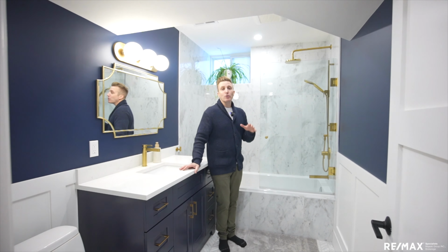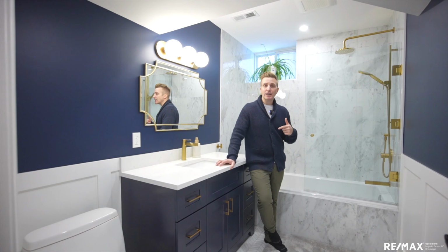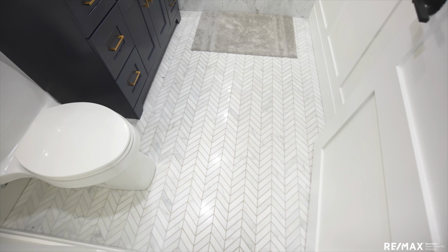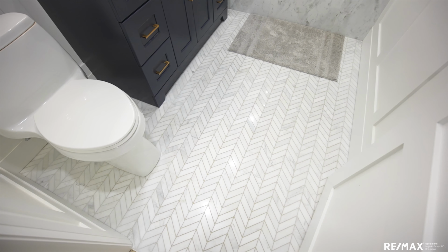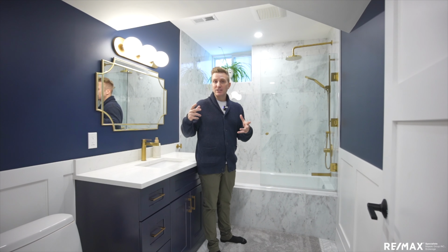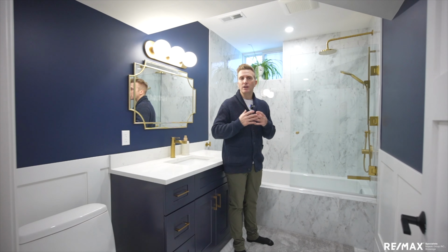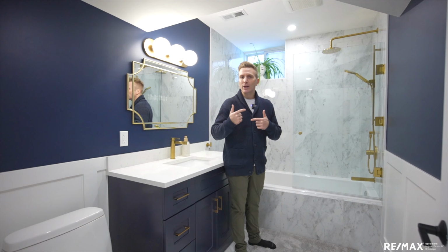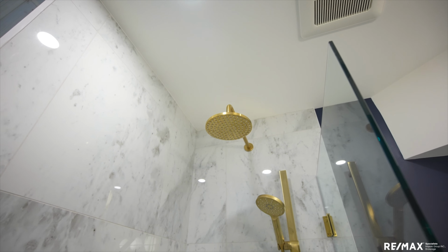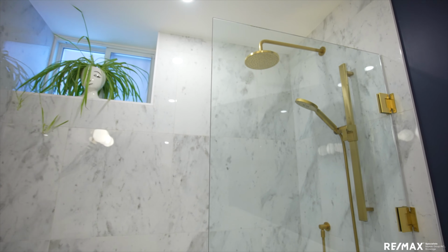So normally I don't go right into the lower level bathroom, but when the bathroom is this nice, I certainly do. Check out another chevron tile. Love how the designer here has matched upstairs with downstairs. They're different, but there's a similar theme, and that's so important for good design, to see that theme created throughout the house so that it flows perfectly together, cohesively. White down here, really bringing us some of that spa feel. Looks great with this kind of marble porcelain tile that's in this big walk-in shower.